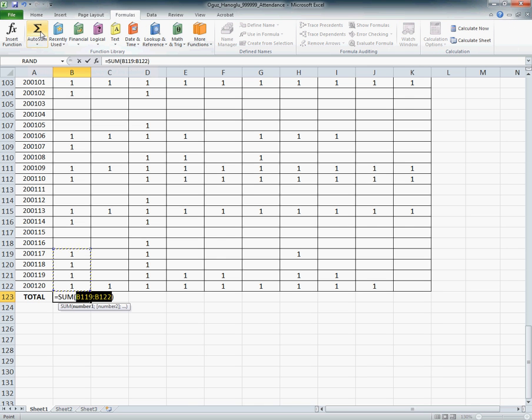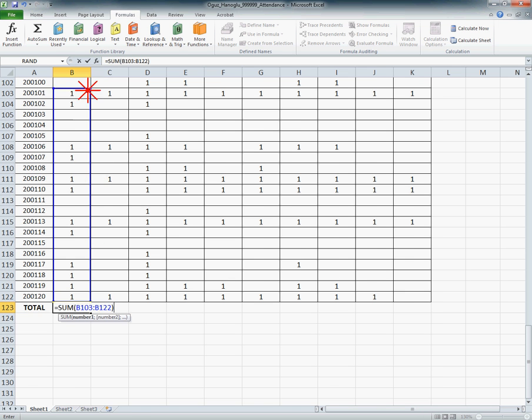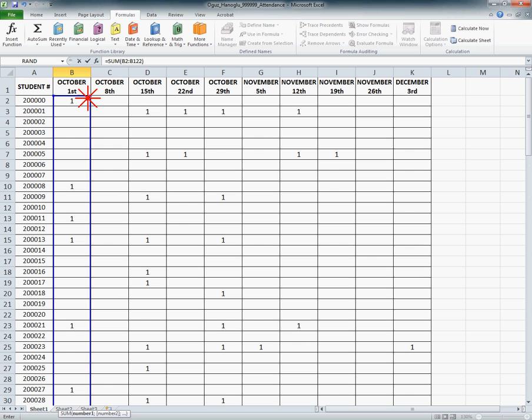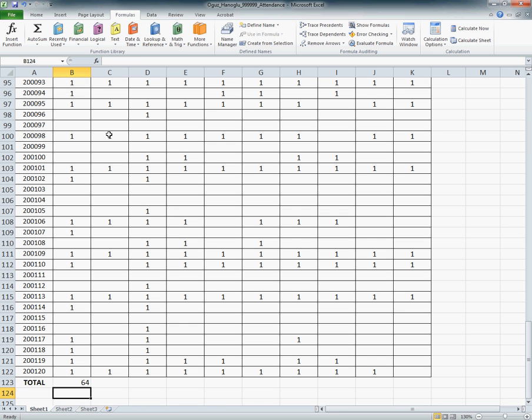When you click Auto Sum, you see B119 and B122. I don't like this range to be summed up. Instead, I like this range, starting from B2 going through B122 to be summed up. Enter. 64 is the result.